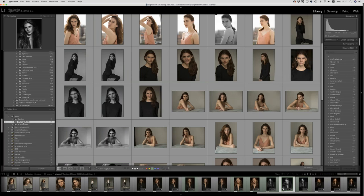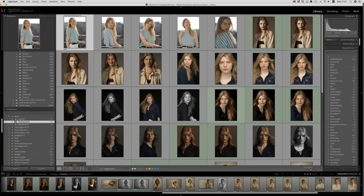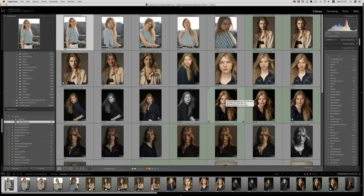Since I work with a dual-screen setup, I have my thumbnails on the left with all the menus, and I work with my BenQ monitors on the right. The actual edited image — even though in the develop settings I'm using the iMac — I need to be more sure of what's being displayed on my BenQ monitor. I work between both monitors. I do use the 32-inch 4K, but I also like the 27-inch, especially for stills images, so I'm always torn between both.